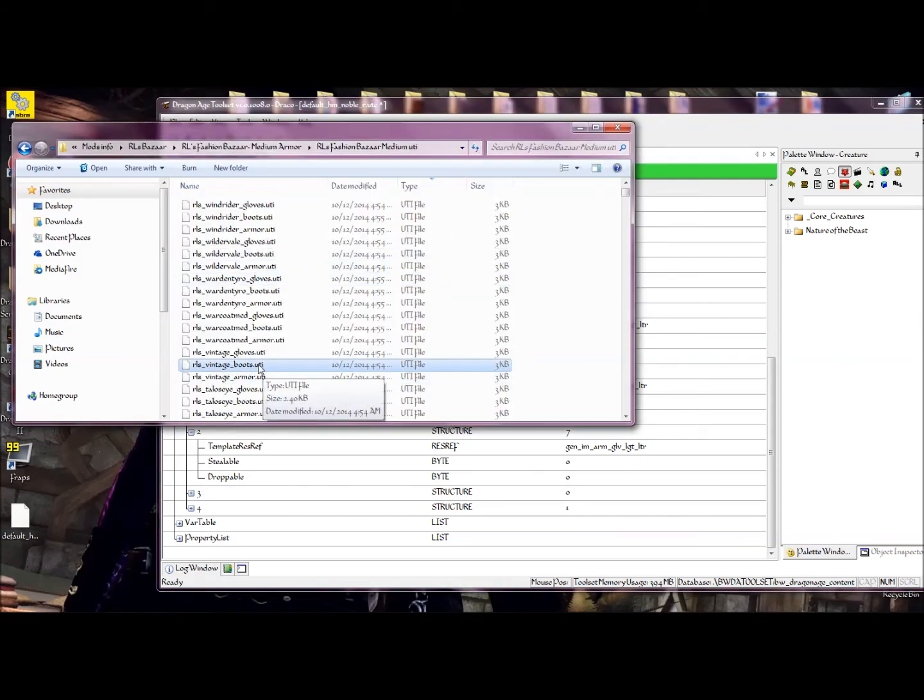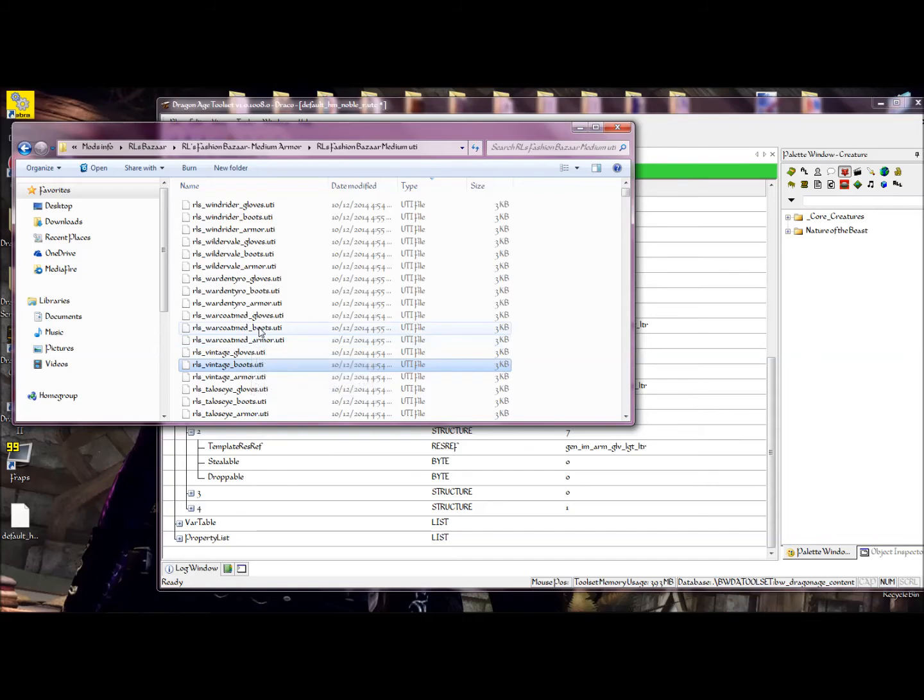Now, when it comes to making your PC character's armor change, make sure you choose an armor that is both usable on a male and female, because as I said at the beginning, this will change for both the male and female. And if you're changing it on your mage, you have to make sure it's viable on male, female, and the human and elf.